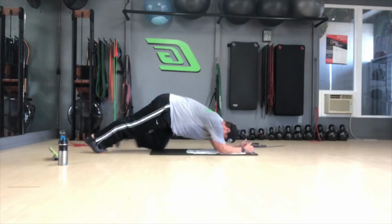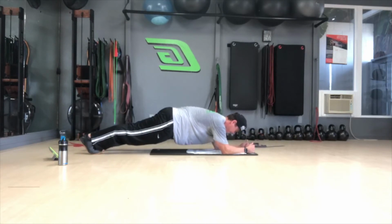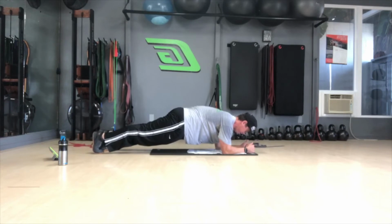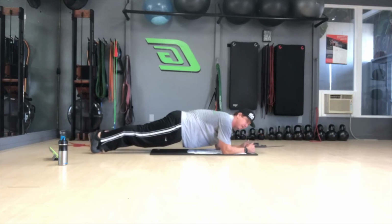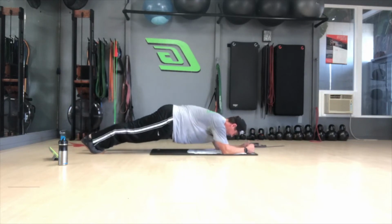Okay, we're in that plank, hands apart, forward and back. Rock it forward and back. Glutes tight, thighs tight. Belly button below, holding that in tight the whole time. So hips should be about even with the shoulders. Slightly higher is fine. So make sure you're feeling it in your abs.